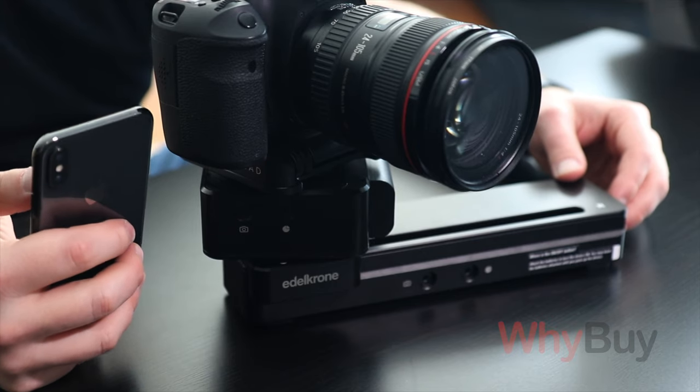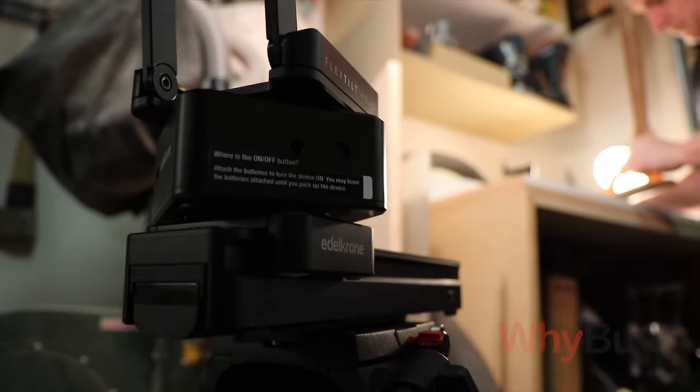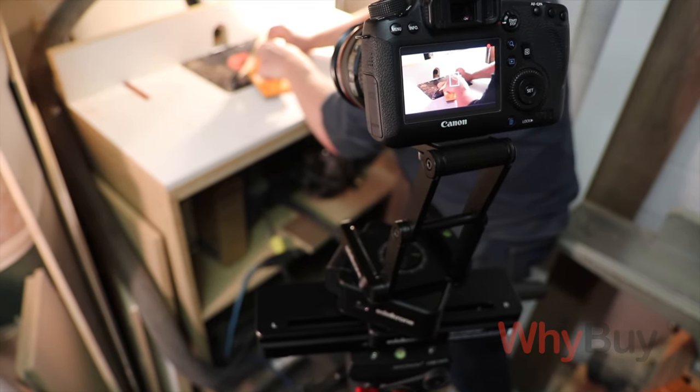One of my first questions was: what if I'm out in the field? They do sell accessories like little legs that kick out so you can place it on dirt or rocky surfaces and balance it. I just hook it up to a tripod — the base attaches directly to your tripod. So if you wanted a vertical shot, you mount it to your tripod, move the articulating neck to how you want it, and use the app to pull it up and down or set the angle. That's why I love this Flex Tilt Head — it articulates so you can always frame up.